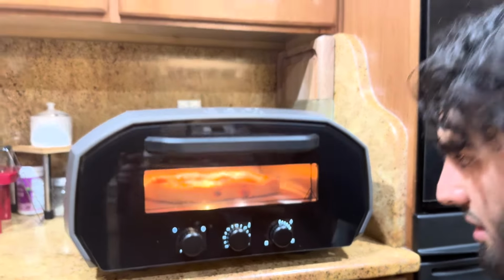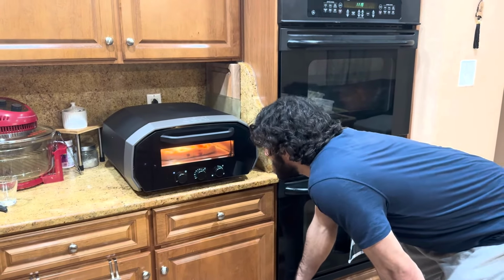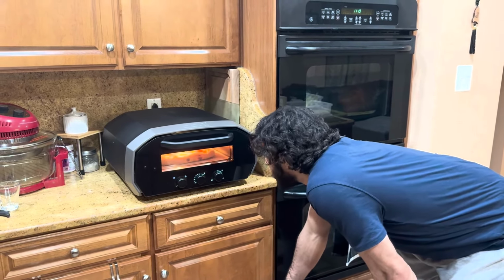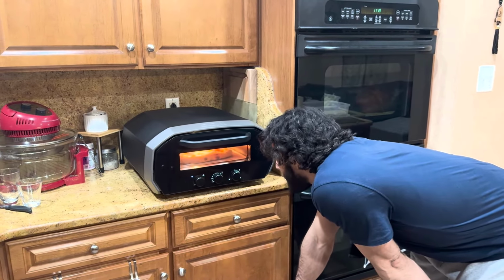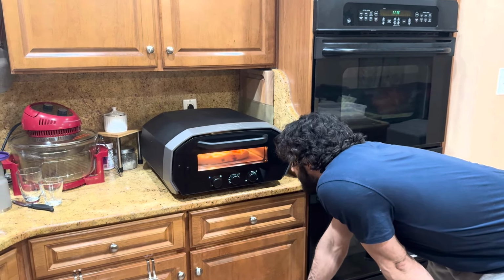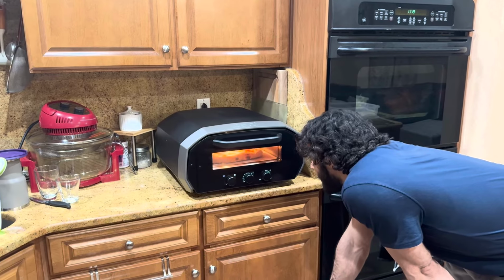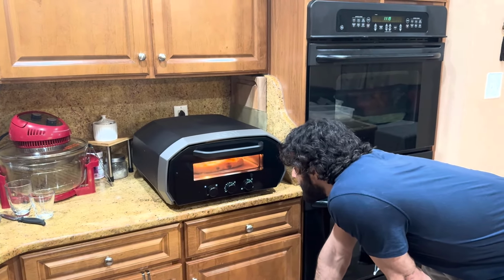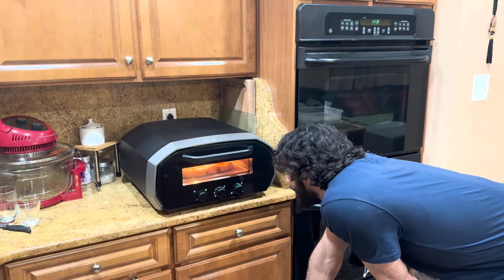Guys, we're approaching the time when we're ready to take this out almost. The cheese is starting to bubble tremendously. The crust is starting to get brown and the cheese is starting to get brown also. That's how we know we are approaching the end. I like my crust a little bit overdone because I like crunch. So I'm gonna let this go a little bit more and I'll take it out right in 3, 2, 1. And we'll take it out.